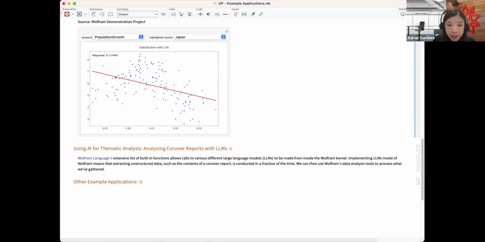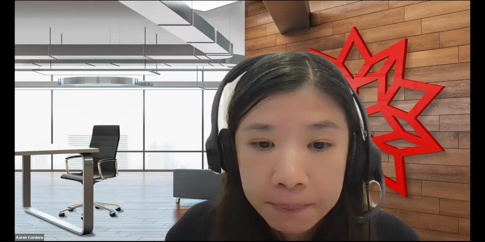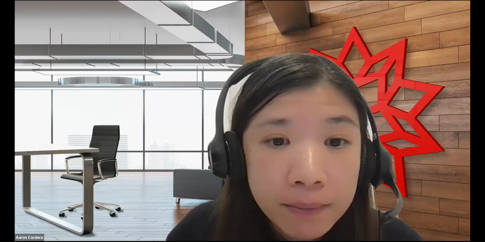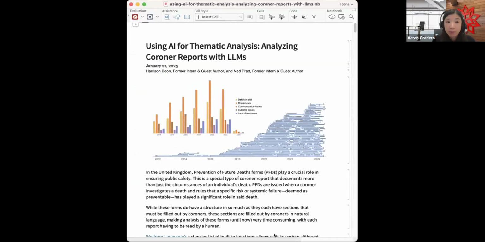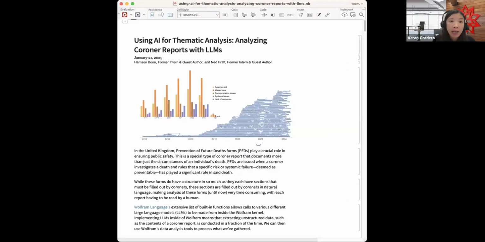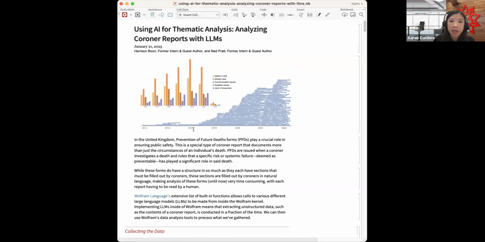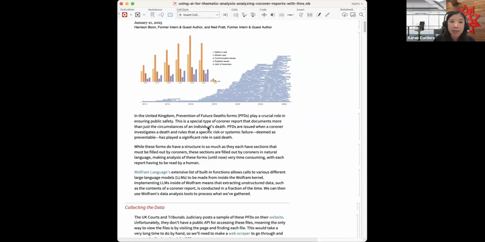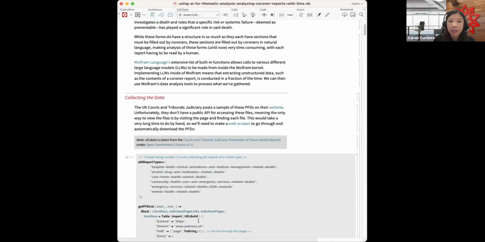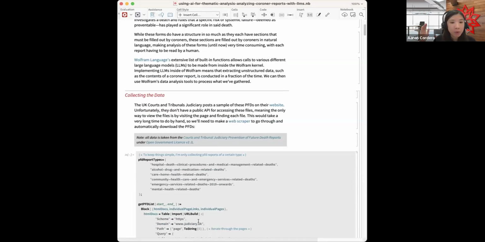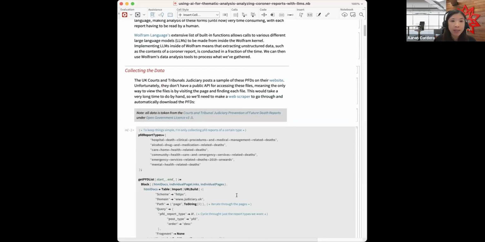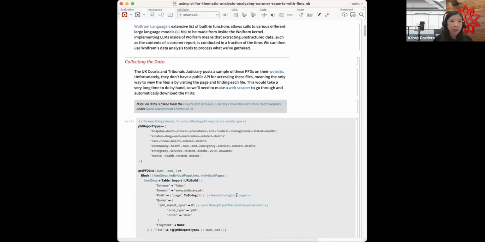Let me just share the screen. You can read the report on this. It has a little bit of background on how these particular applications were used by the UK government, and what sort of thought process they used when structuring this particular example scenario.